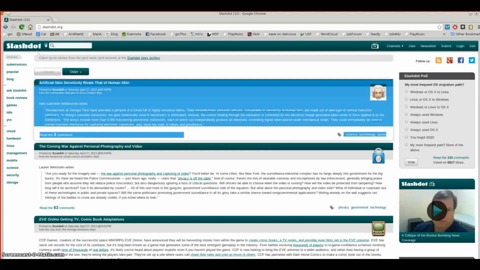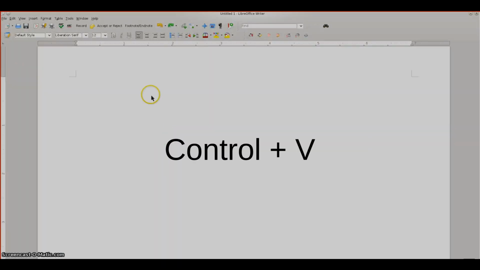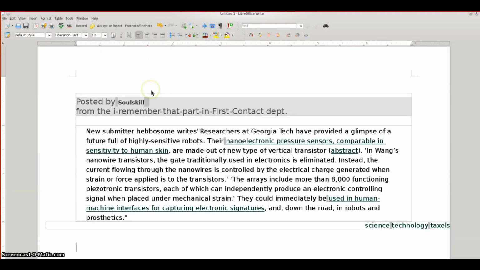And then when you switch to your writer program and hit Paste, Control V, you're going to get all of the HTML formatting, so it'll look something like that. This may be problematic. This includes all of the hyperlinks, all of the strange formatting. You can see that this is actually inside of a table, and you probably didn't want all of that formatting.